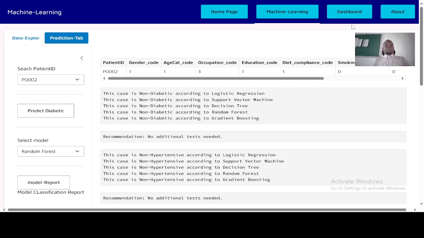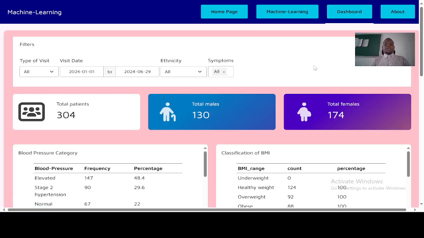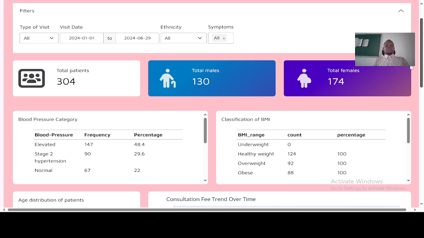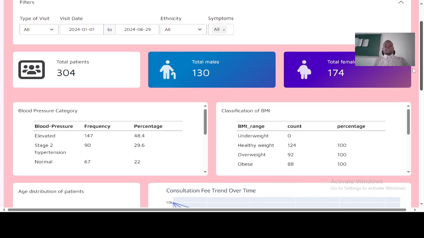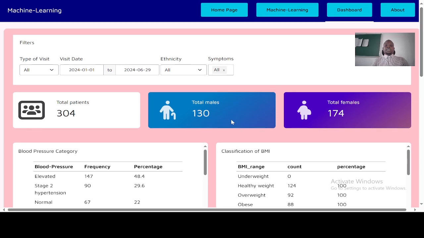This application will also help the management of the hospital to determine the actual number of patients registered over a certain period of time. Cumulatively, you can see here 304 patients registered, with 130 male and 174 female.